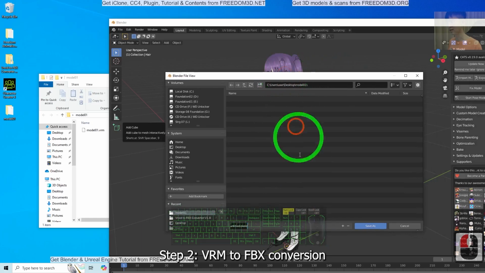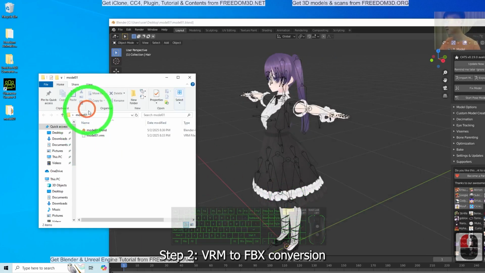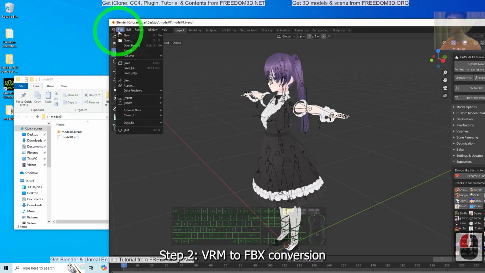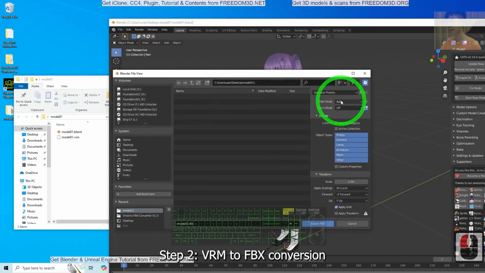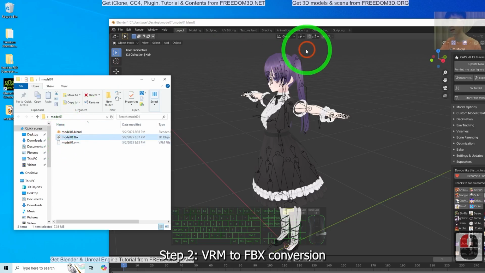Name this as Model01 as well. Then after that, you already have the blend file. Next, click File, Export, FBX. For the path mode, choose Copy, and just click here to make sure. This setting is to make sure all of the material textures are embedded inside the FBX file. The file name model01 FBX. I click export FBX. It is going to export it here as well.